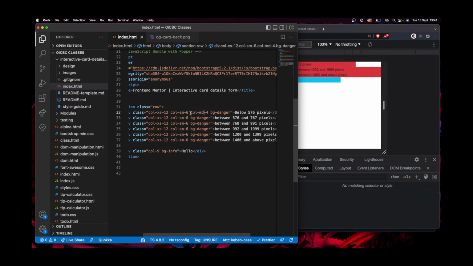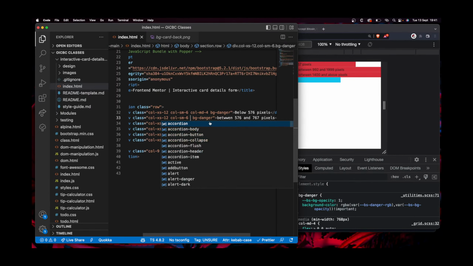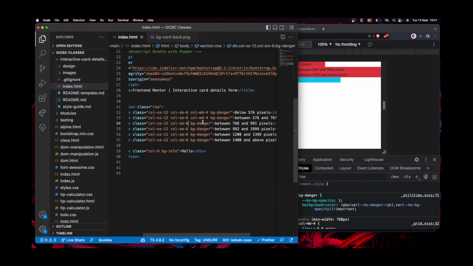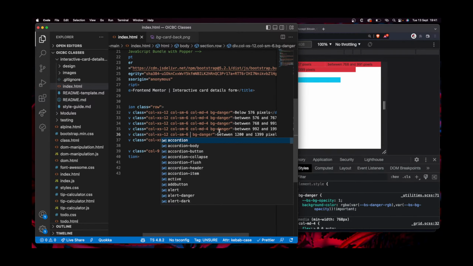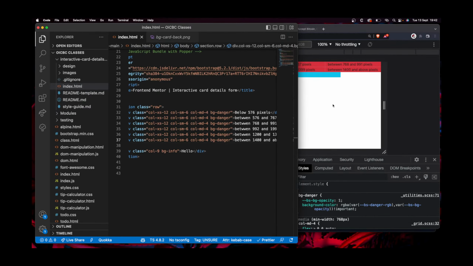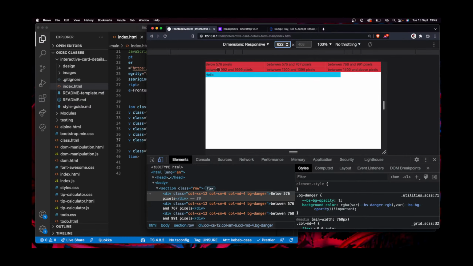Does that make sense? That is the medium devices like tablets and so on. So once we add that, on tablet it's going to take 4 columns wide. I hope this is clear enough for everyone and that it is not confusing. So you can see now that we have 4 columns wide.